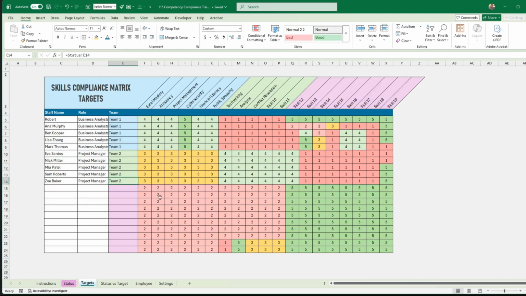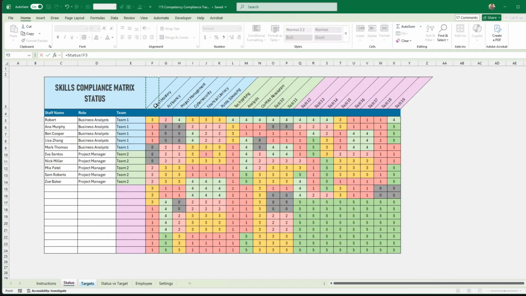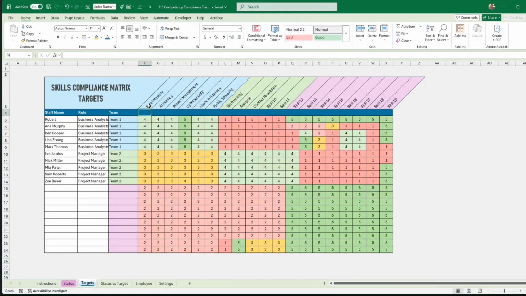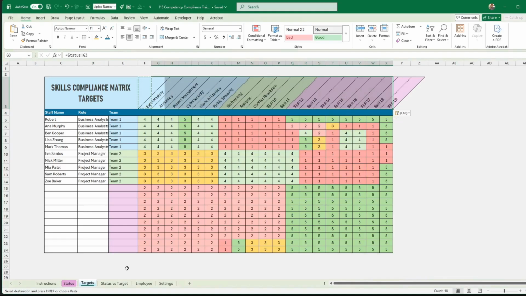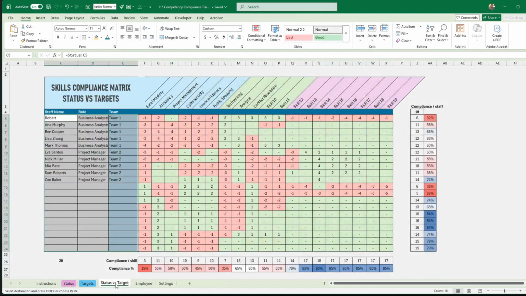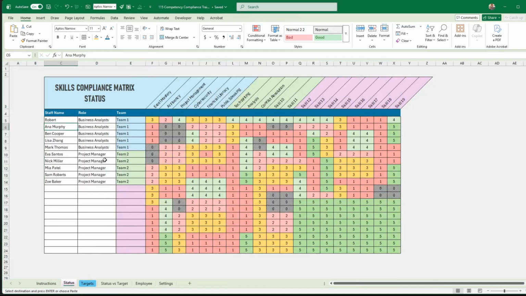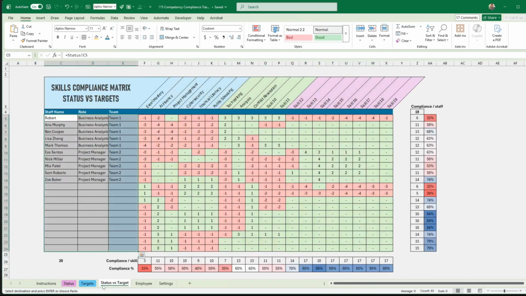Okay. For the skills, if you are planning to vary the skills, you have to do the same thing. You just put equal to, and you go here. And then you take this, copy, and do a paste special, formulas only. And obviously, when we look at the last tab, it has to be done exactly the same way. So remember, this is where you'll be hard coding your employee, your staff. Here, this is where you'll be hard coding your skills. And then it should follow to all the other tabs automatically.